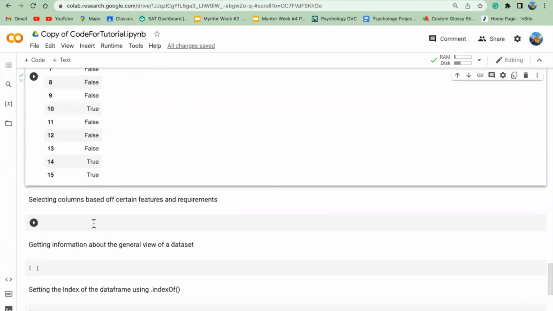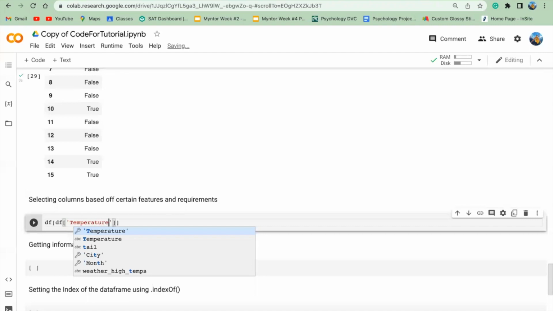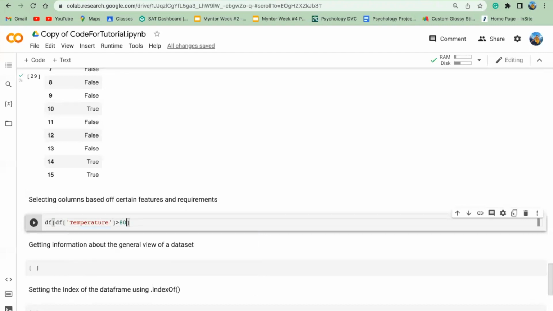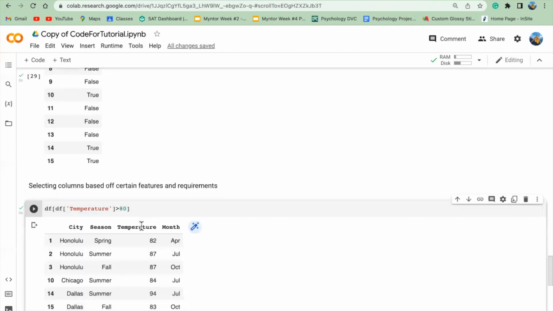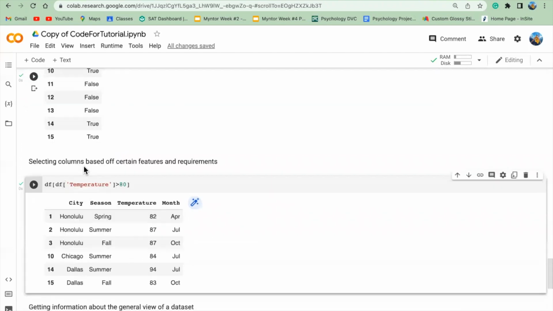You can select columns based off certain features and requirements as well. So let's see. Oh yeah, my bad. So I'll explain this right after I write it. Yeah, I think I confused the other one with this one. Yeah, there we go. This one makes more sense. So what the previous one does is it returns true or false for a certain statement, but this is a little bit different.